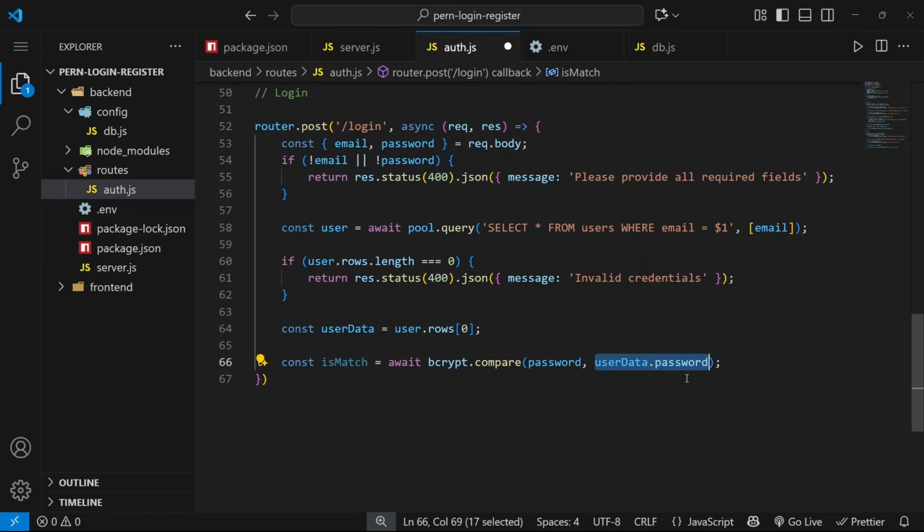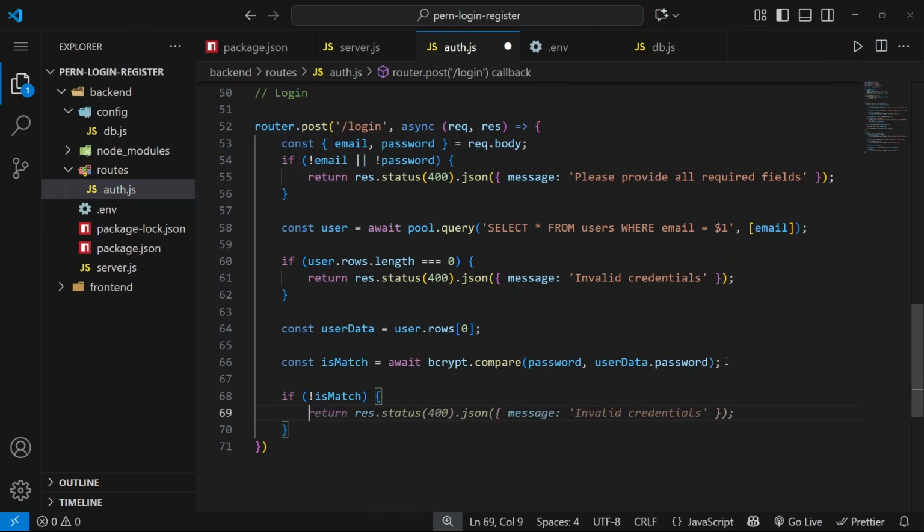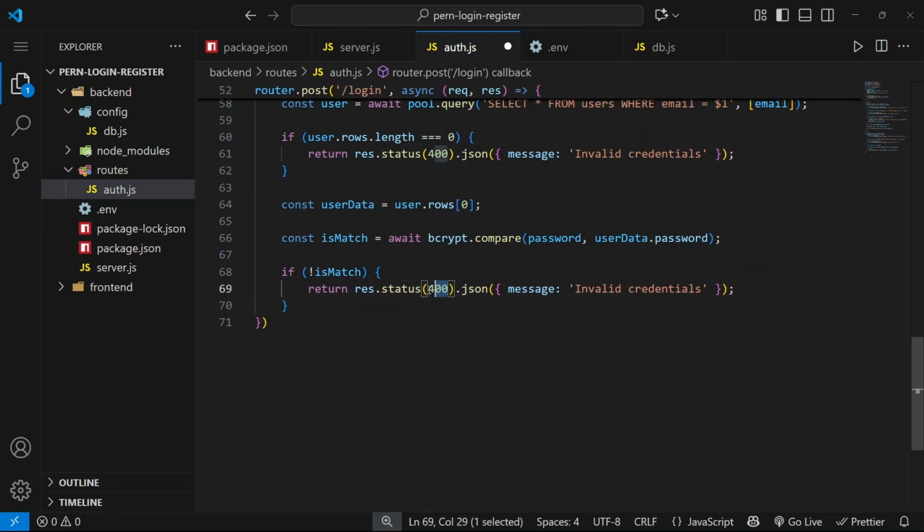So we need to take this user's password, then we need to take this password from the form. So here it is from the form, and here it is the password of a user from our database. So we need to compare them. So if they don't match, we need to say if isMatch isn't true, we can return response with status code 400, and we can say invalid credentials since the passwords aren't equal to each other.